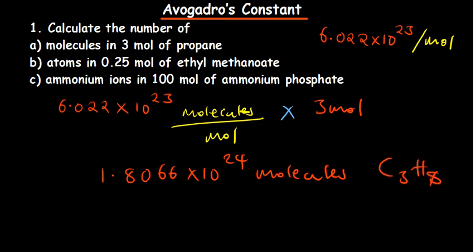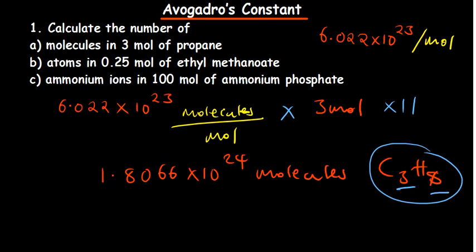Now this same question can be rephrased, as we will see in the next question, where they can ask you to determine the number of atoms in 3 moles of propane. In such a case, if you look at this molecule of propane, how many atoms are there? We've got 3 plus 8. That would give us 11, right? So that would now involve us multiplying by 11, since we'd have 11 multiplied by the 3 moles of the atoms being produced.